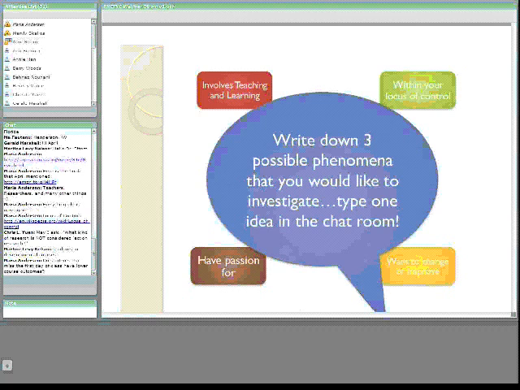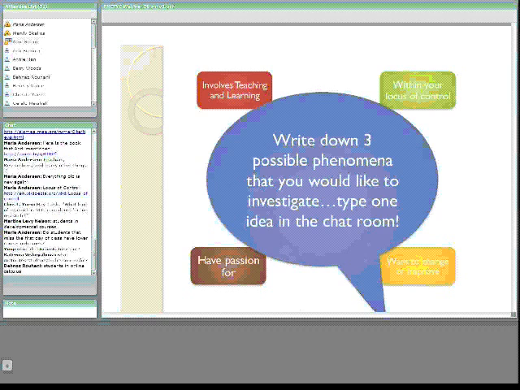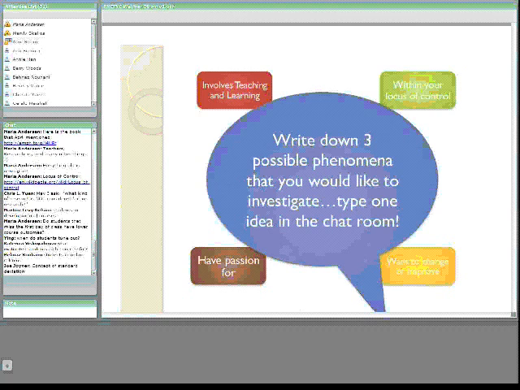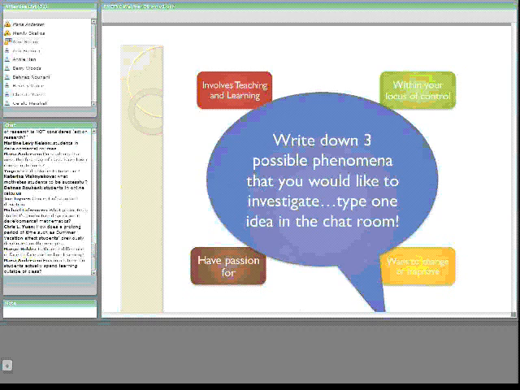Hey, feel free to keep typing in on the chat room with more ideas, and we're taking note of these ideas. So I'm going to go ahead and go on to the next piece of the talk, still identifying the area of focus. Oftentimes we have these ideas for what we want to study simply from our experience in the classroom. A student says something that's interesting, or we have new teaching strategies that we would like to use, and we wonder the effects of those teaching strategies. But what we often do is we kind of focus internally. I call this internal reflection. We simply look to see, based on our own experience, what's happening.